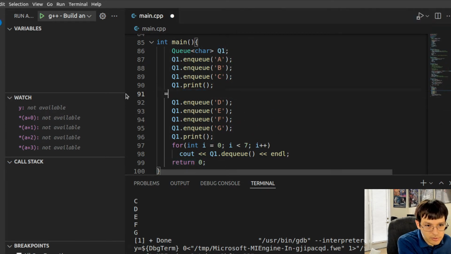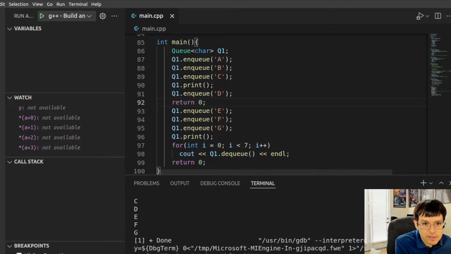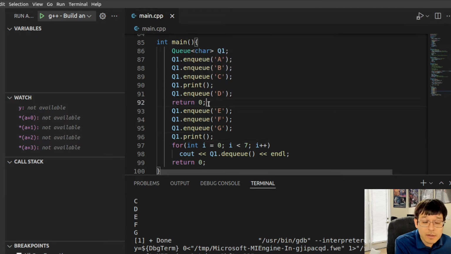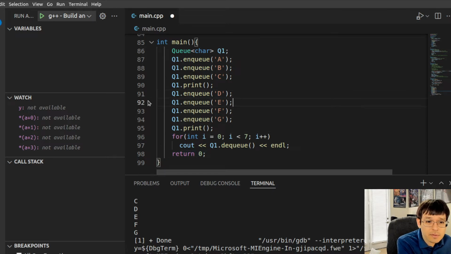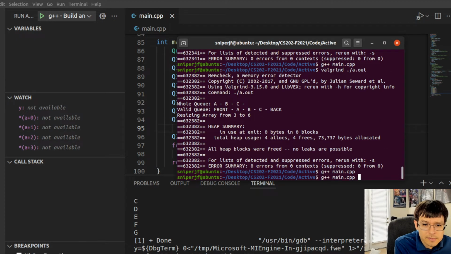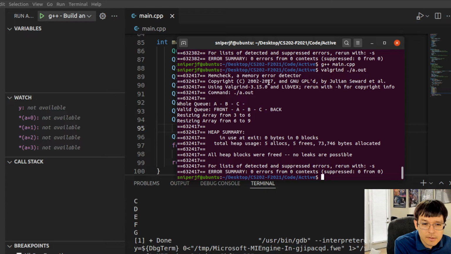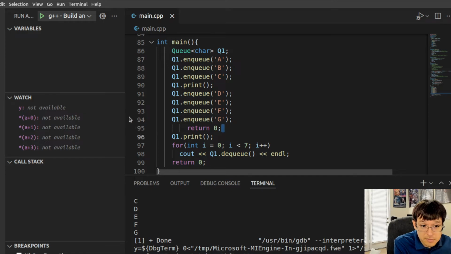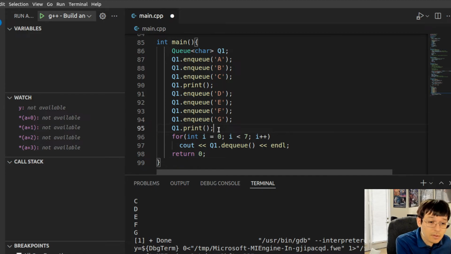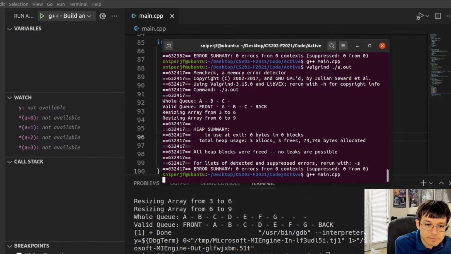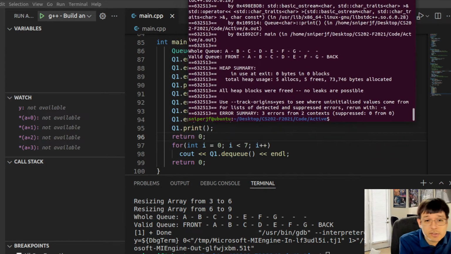And if I try to insert one more thing after a resize, then I get errors. Oh, no errors either. Okay. Do I get errors there? So I guess my errors are actually coming from the print statement.